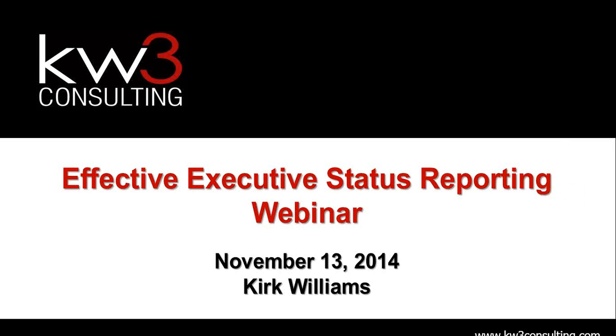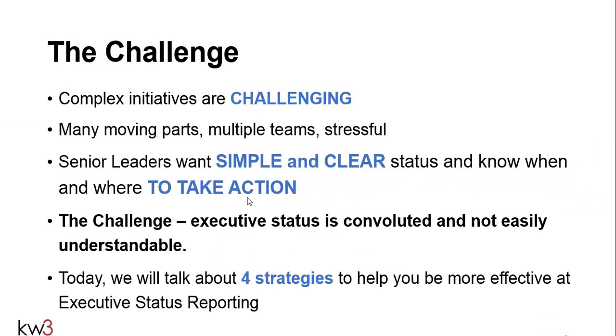All right. Before we jump in, I want to make sure that we're all on the same page with what we're going to be talking about today: the challenge. As everyone knows, through their respective careers and experiences in managing projects, initiatives, and strategies, complex initiatives are tough. They're challenging. There are a lot of moving parts. There are multiple teams involved. It can be highly tense, highly stressful. Ultimately, what senior leaders want is simple and clear status, and they want to know exactly when, where, and how, and what action they need to take to keep the initiative moving and on track.